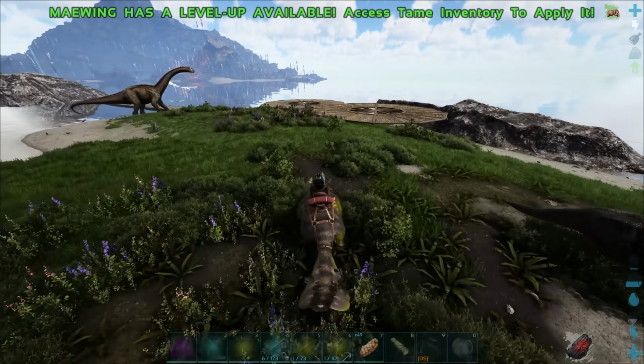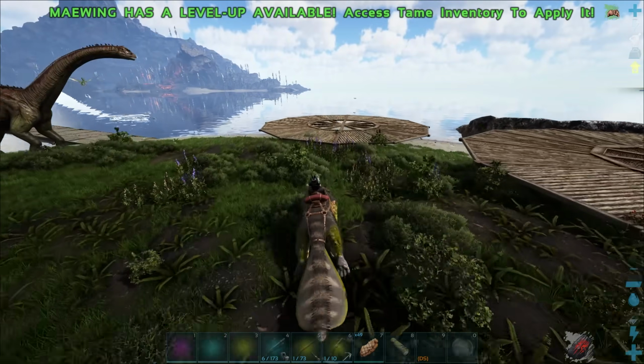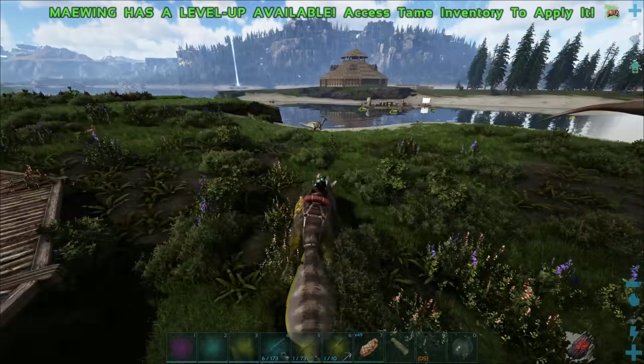So this is the plan here today. I do want to breed some creatures as well, so we're just gonna work on this for a little bit. I actually should probably clear up some more bushes, so let me go grab my mammoth.